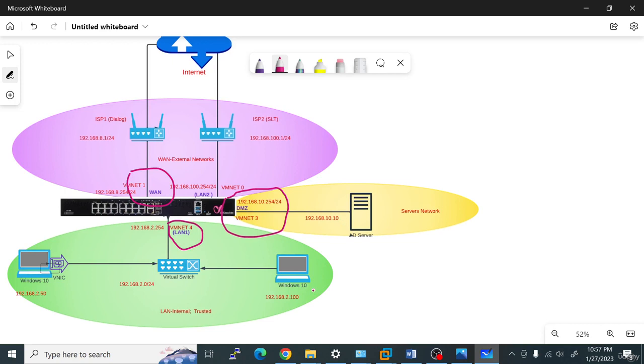Okay guys, most small and medium businesses have a flat network, right? But it's not recommended, because if one device is compromised, there's a high chance of other devices in the same network being compromised. For example, if this Windows 10 is compromised, there's no security device in between these devices.